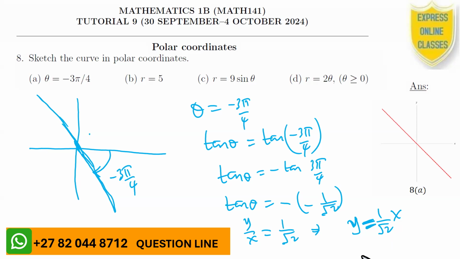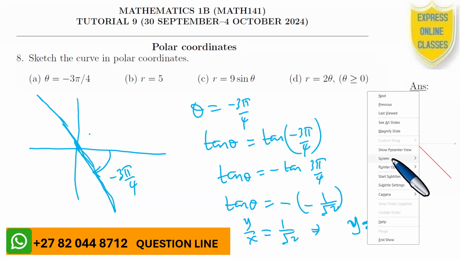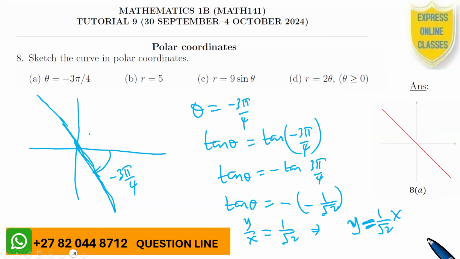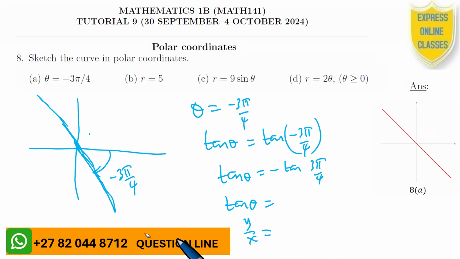So now you can be in a position to see this exactly. Let us take a look at this and use a calculator. If you take the tangent of both sides, you have the tangent of negative 3 times 45 degrees. The 3 pi over 4 is the same as 3 times 45 degrees, which is exactly a 1. So tan theta equals 1. Check this out. It's a minus, but that is a minus 1, and therefore it is a 1.